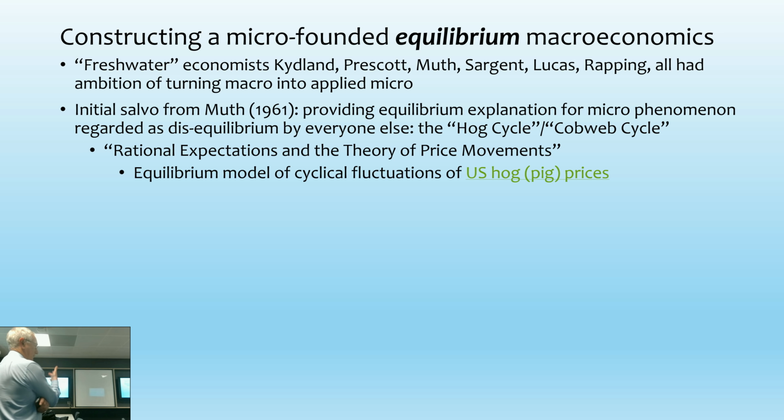I'll take you through the basics. Again, I would have liked it in more detail here, but there's a reasonable amount of detail. So what it was, an equilibrium model. So the price fluctuations that were known to occur in what's called the hog cycle, the price you pay for, I don't know, pig carcasses.